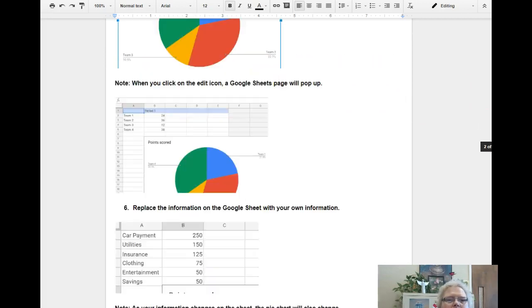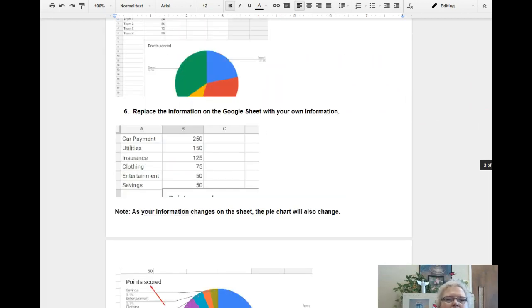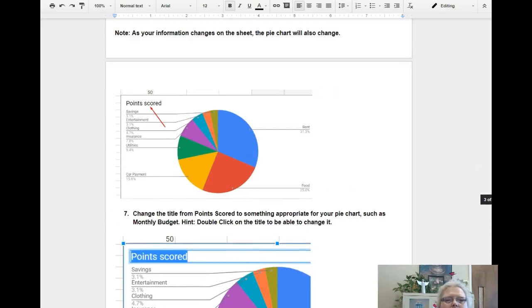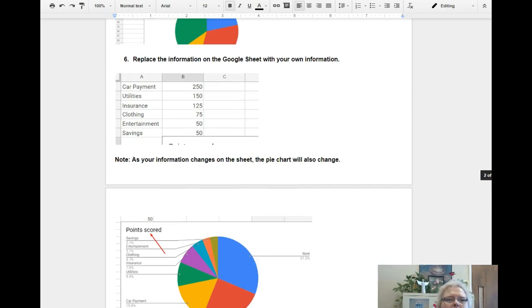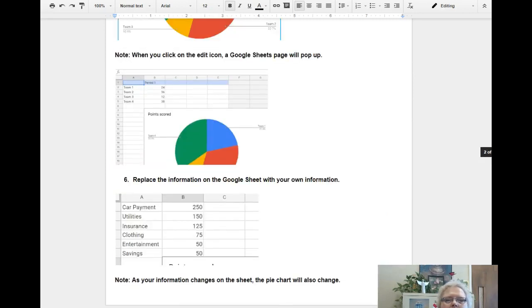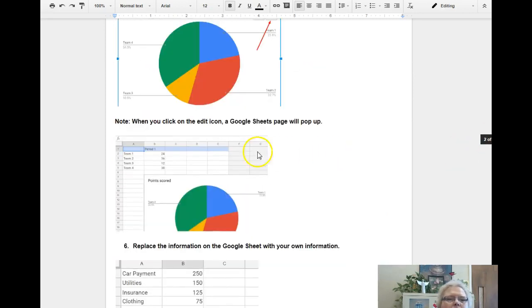And then when you click on the edit icon, a Google Sheets page will pop up, and they'll have information on there for you, like it says term 1, term 2, term 3, term 4, and information.